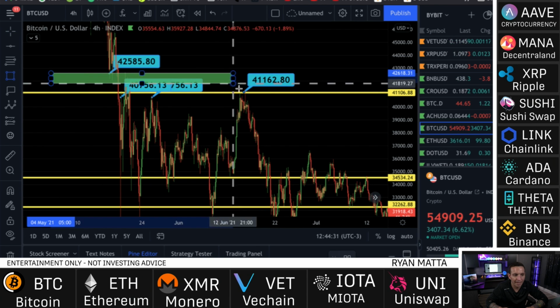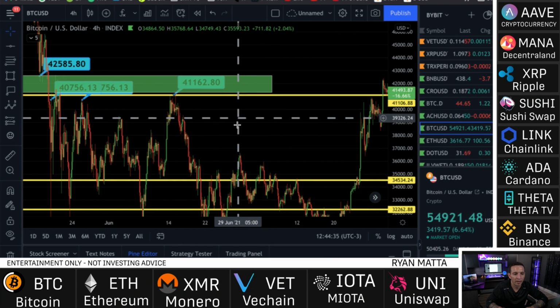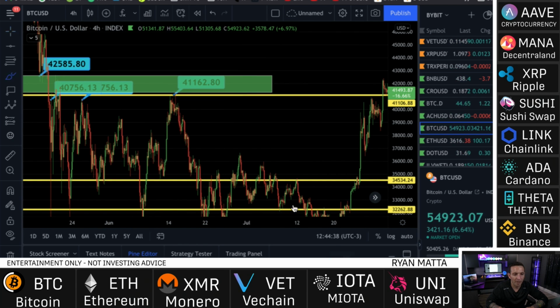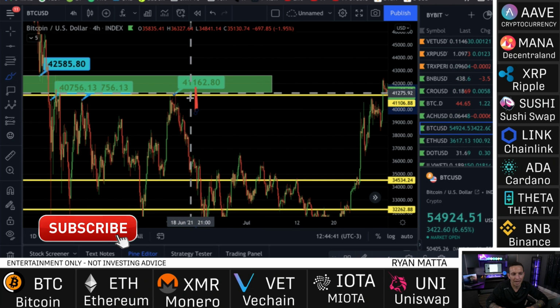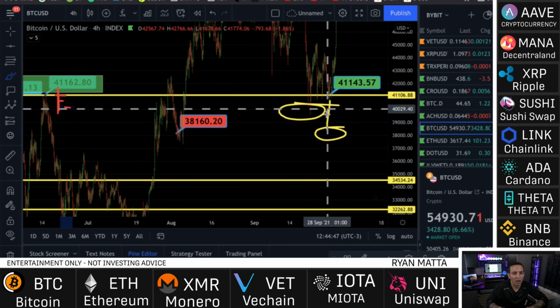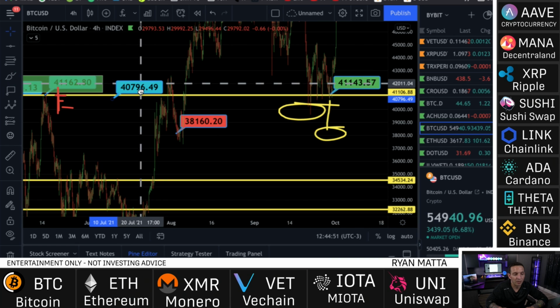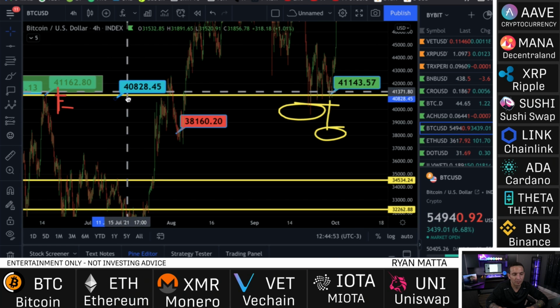I could draw a box, and that's more so my resistance zone or my support zone, because you'll get those wicks that kind of come up and they just turn into just a wick, and then the bodies start finishing back below, right? Again, when everybody was asking where I thought price was going to come down to, I've been saying this entire time, 40,000, right? 38 to 40,000, price should be staying in that zone between 39 and 40.